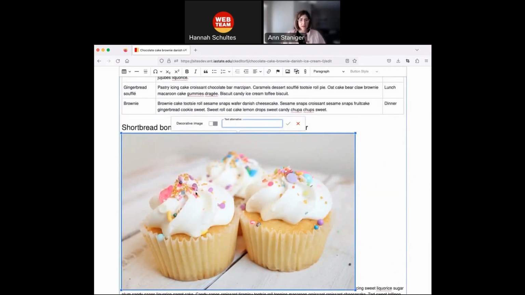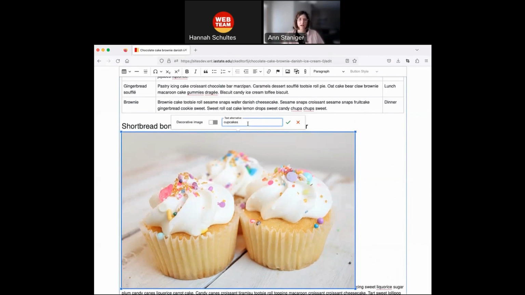So the nice thing is your alternate text shows up right away when you insert the image, and you can put some alternate text in here. If your image is strictly decorative, it has no real purpose for the page, it's not important to the content, and it truly is a decorative image, you can toggle the image to be a decorative image, and that's fine. Select the check mark to save, and then you will be given some more options here right away, which is quite nice. You can sort of see a left align, a right align, and a center align.